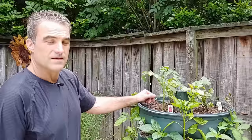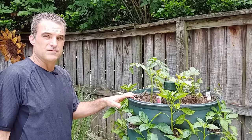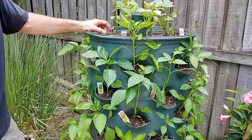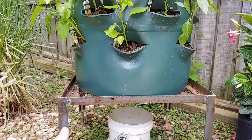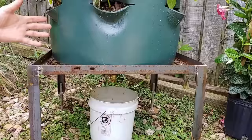I made this garden tower for under $100. I got the barrel off Craigslist for $15. You want to find a plastic barrel that doesn't have really hard chemicals in it — maybe a food-grade container. Some food-grade containers have a removable lid, but these particular ones I got, I had to cut the lid off. As you can see, we've got 40 plants growing in here — hot peppers, bell peppers, strawberries on the backside, tomatoes up top, zucchini. The nice thing about this is you don't need a long planting bed that takes up a lot of real estate. This works for small backyards, and you could have three or four of these planting barrels with over 40 plants each.